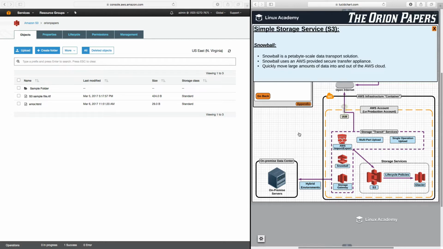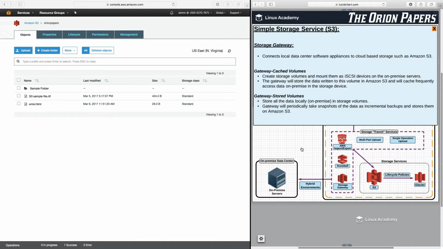So you will get a big box that they send to you, which is basically a huge hard drive, which you can load petabytes of data onto and then ship to AWS. So AWS import-export can handle up to 16 terabytes per job, but Snowball is for transferring petabytes worth of data. So it's important to understand and recognize the difference in terms of the size of each one.